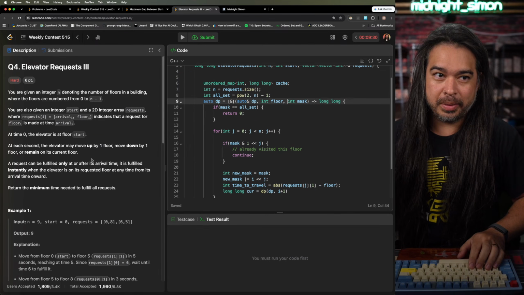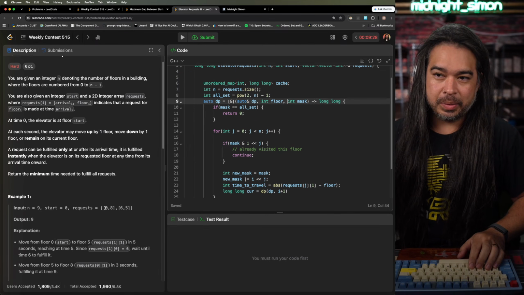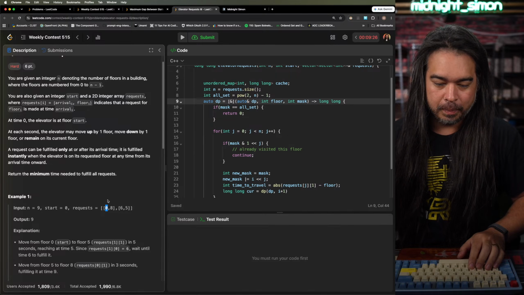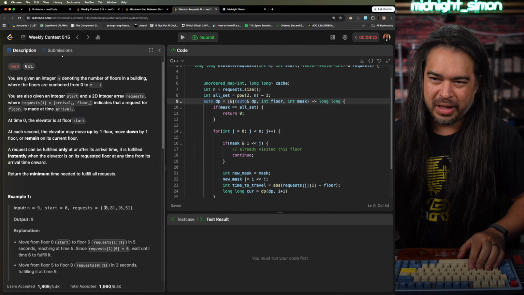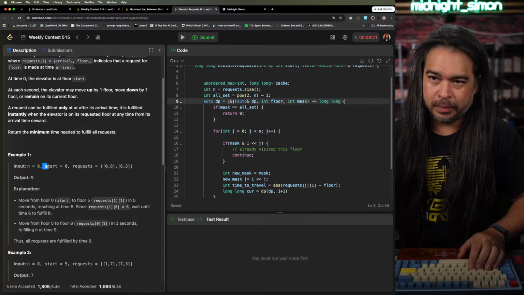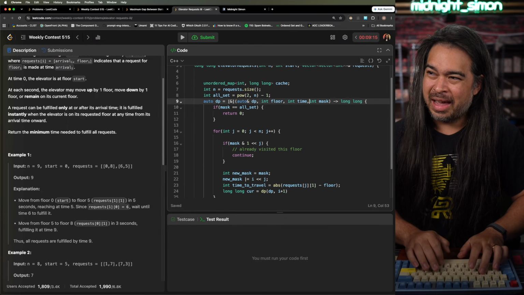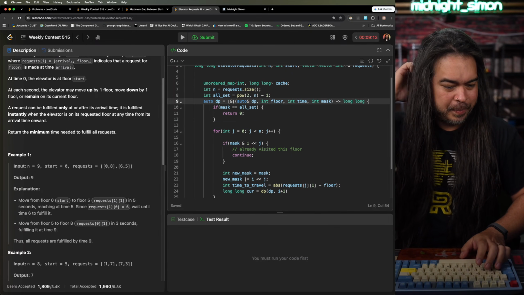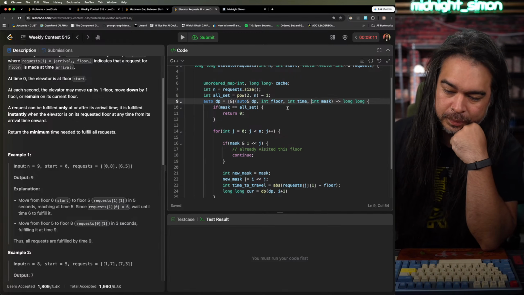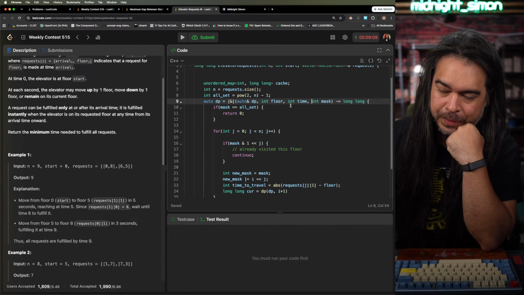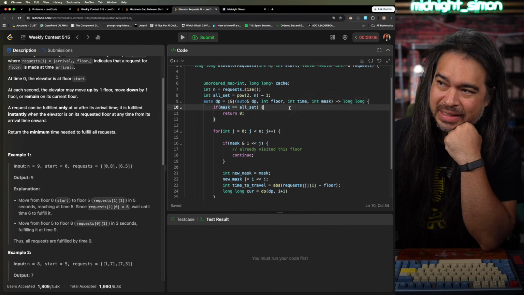Let me think a little bit more, because we also have this arrival time. Do we have to wait for that? So wait, do we need floor and time as well? Need floor and time, maybe.